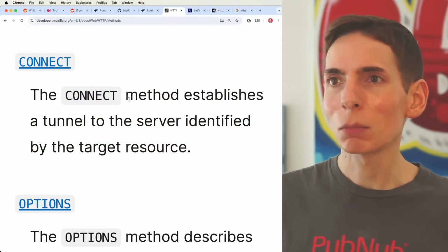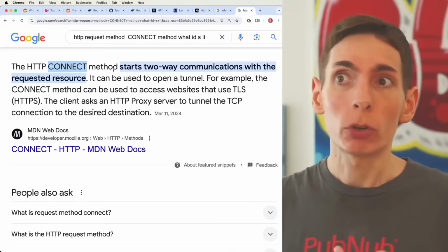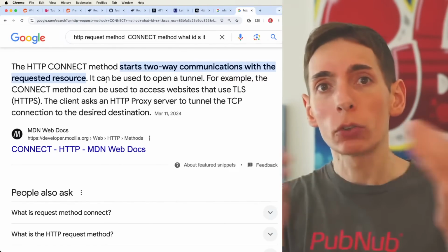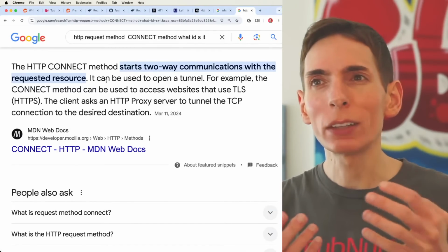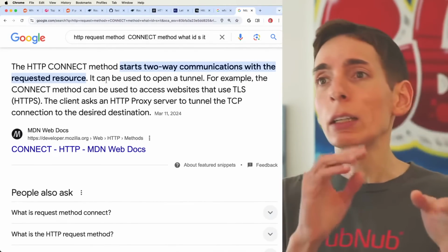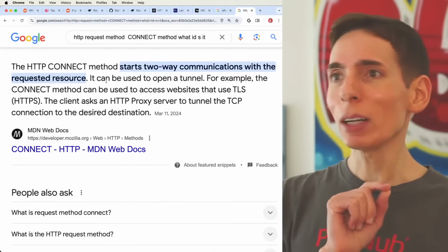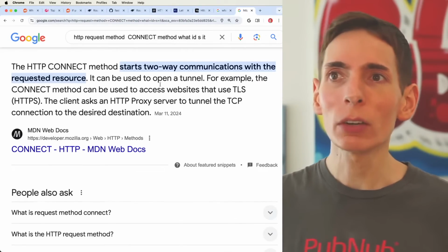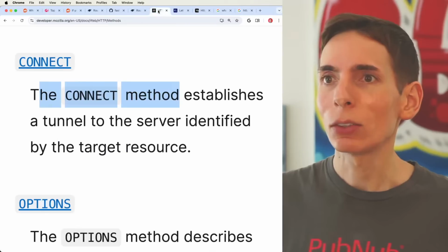Just kind of curious, what does the connect method do? So you wouldn't need to do this. Usually you don't. The HTTP connect request method starts a two-way communication with the requested resource, which means that essentially both client and server can start passing data bidirectionally back and forth in a way that's sort of escaping. It's like the escape beyond the HTTP protocol. So if you wanted to just start sending data back and forth through any kind of text format, that's what the connect method does. It's kind of neat. It's kind of a neat way to bypass HTTP altogether. You don't ever really need it in a REST interface scenario, though you can use it if you want. I recommend staying away from it. There's not really a need for it at this time.